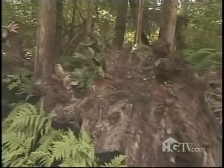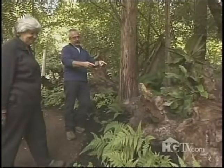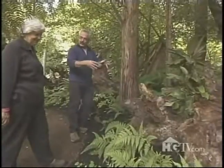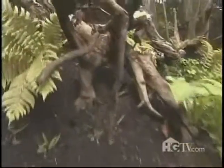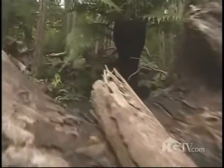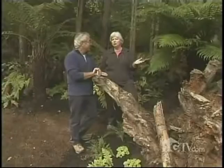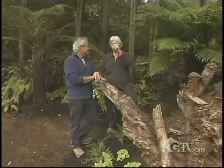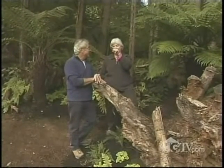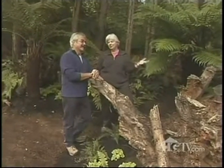Pat, I'm kind of struggling to find the stump that's my favorite. This one comes close simply because it reminds me so much of a boulder, and I use a lot of boulders. And also, much like a boulder or a bonsai for that matter, each stump has its own face. Right. There have been people here who look at the stumps and say, well, that's a dog, or that's a dragon, or that's a fish. You know, you see different things in the faces of these.